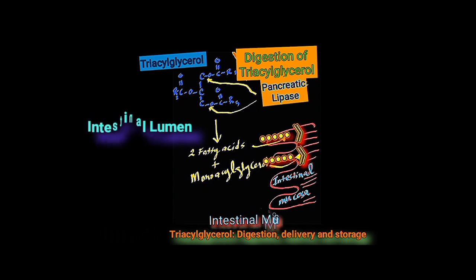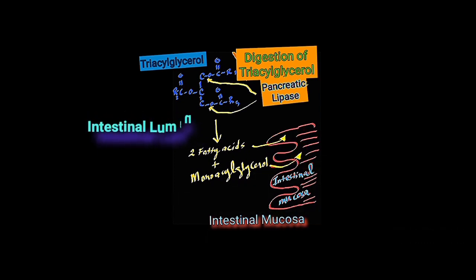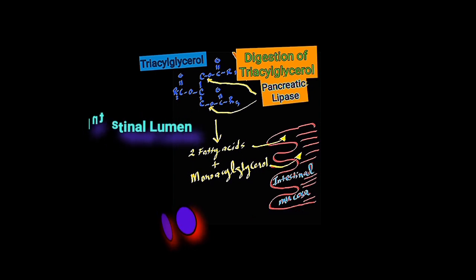The absorbed lipids, the fatty acids and monoacylglycerol inside the intestinal mucosa, will then get reassembled into a triacylglycerol molecule, very similar to the ones that originated in the lumen of the small intestine. Of our dietary intake, triacylglycerol and other lipids are unique in the sense that they are digested, then reassembled inside the intestinal mucosa before they can be released into the bloodstream to provide nutrients to the rest of the peripheral tissues.